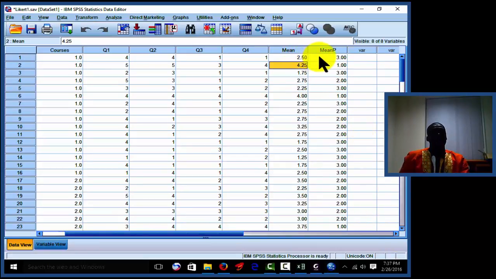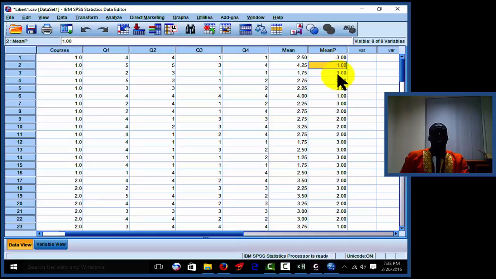So now, from this thing that we did, 1 is what? Excellent. 2 is good. 3 is what? Need improvement. Or 3 is poor. So this one, 2.5, it falls below what? 2.6. So it is what? 3. Now, 4.2. Okay? 4.2 is what? Is bigger than what? 3.6. So it is what? Excellent.